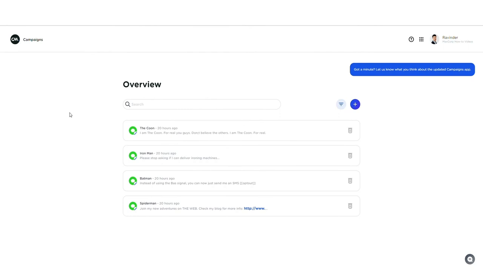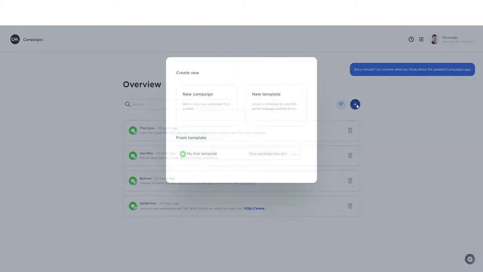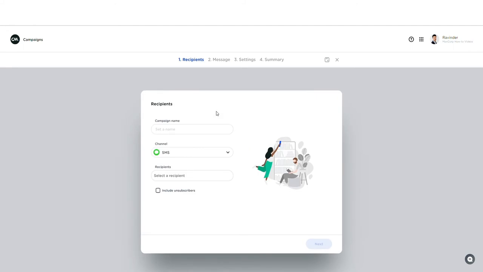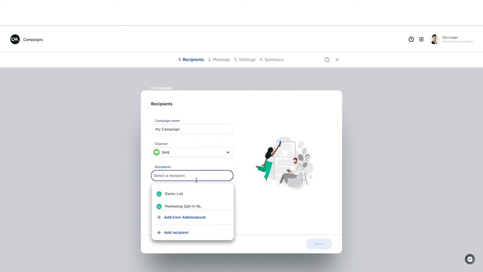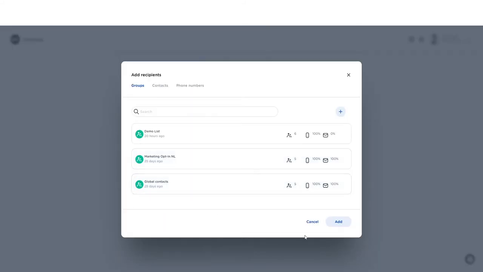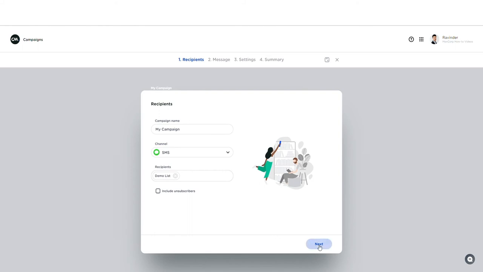All right, so here we are in Campaigns, and I'm going to start a new campaign and send it to my contact list that we just uploaded into Editor's Book. Let me start off a new campaign. By the way, if you'd like to know more about Campaigns, you can find more information on our website or visit the Help Center. Let's quickly set up a new campaign. There we go. Now, right here, I can select my recipients. And in this case, I can select this address book that we just uploaded or go to here and select multiple ones if I'd like to. But let's leave it at this.